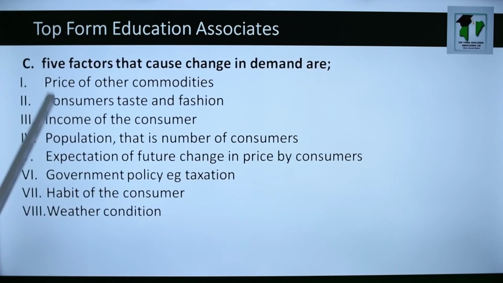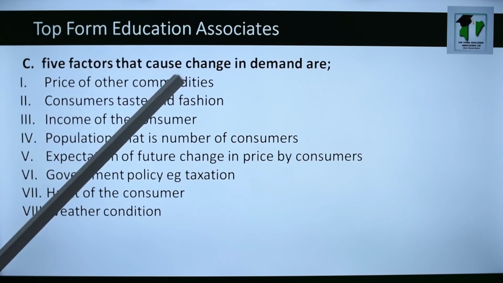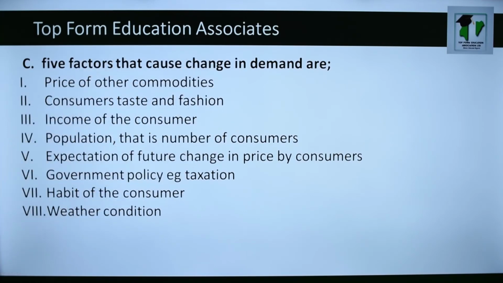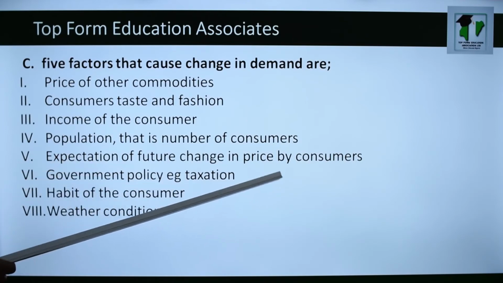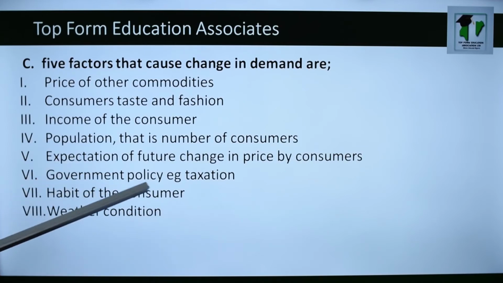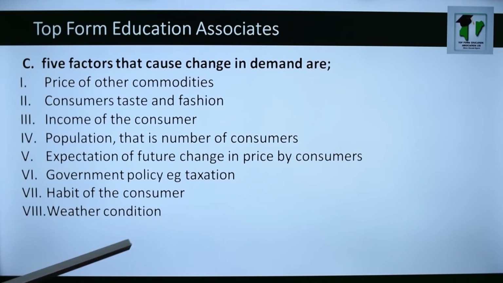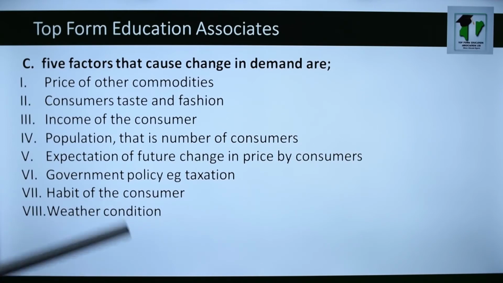The question says, what are the five factors that cause change in demand? These are some of the factors that cause change in demand. 1, price of other commodities. 2, consumers' taste and fashion. 3, income of the consumer. Again, we have population, that is number of consumers. Expectation of future change in price by consumers. Government policy, example taxation. Number 7, habit of the consumer. And lastly, weather condition. These are the factors affecting the demand.